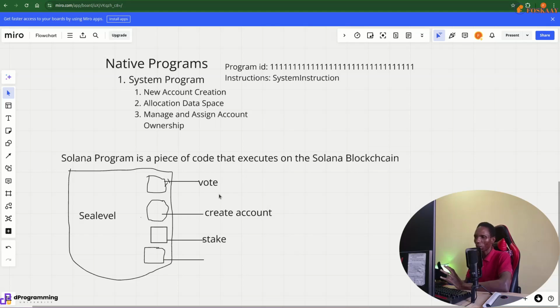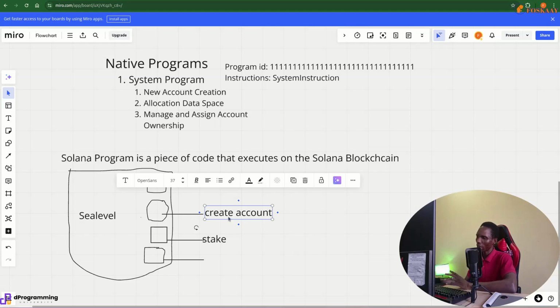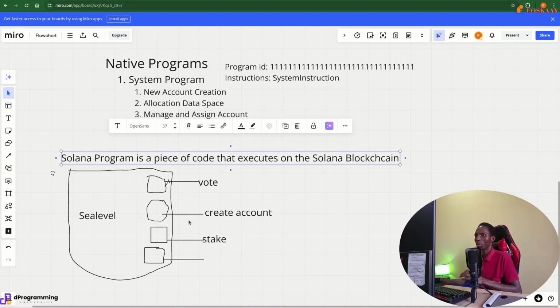If you are new and trying to learn the ropes of developing on Solana, I'd like to hear your experience in the comments below as well. If there are other things you would like to know, I focus on them bit by bit and we'll be posting them. Like I said, in a future video I will be talking about types of Solana programs, so we have a better understanding of these types and which of them you will likely need to use based on what you want to achieve.